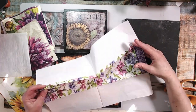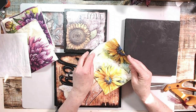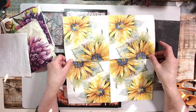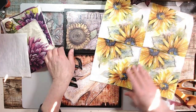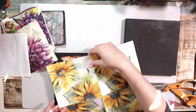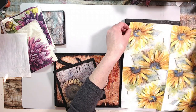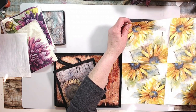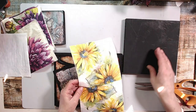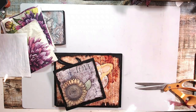I'm going to set this aside because I don't know if I'm going to use it yet or not. Let's see if this one is a trick like that or not. Nope. Ooh, look at what I got here. Oh, wow. That is so cool. That could almost be like on the whole front like this. Cut that apart and, ooh, that's neat. And definitely on the 6x6. I'm going to set this aside, I think, with this 6x6, and we're going to think about that on that one.